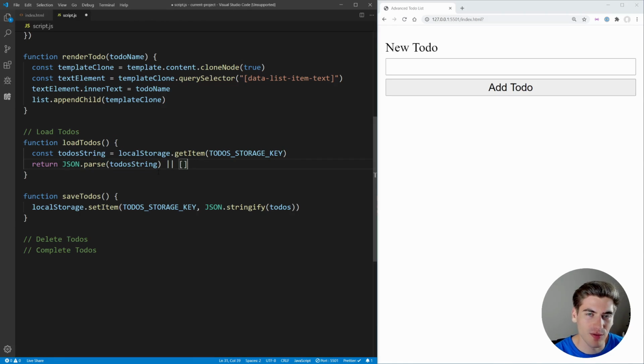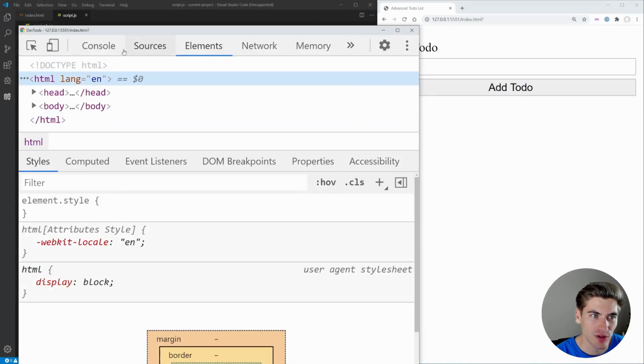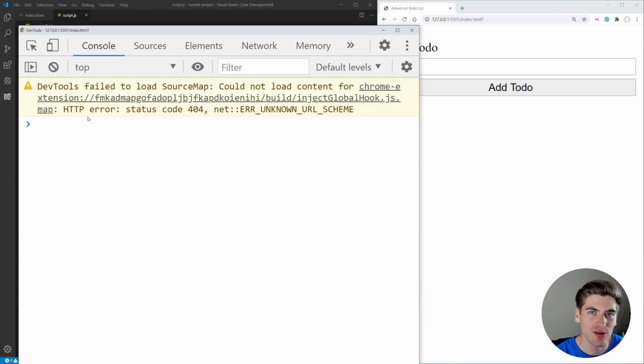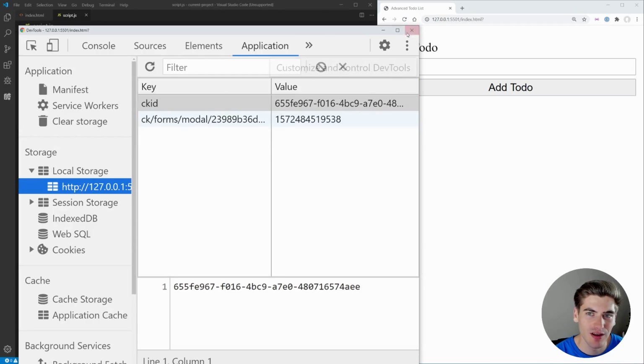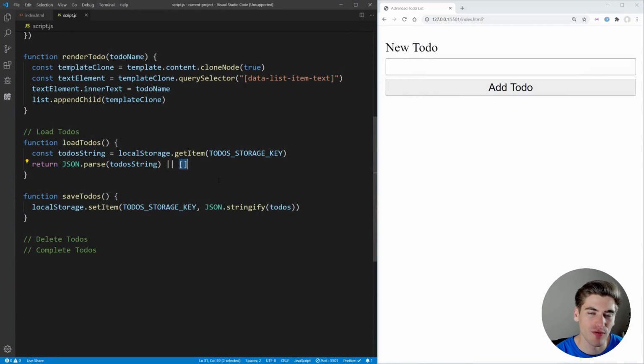So what we can do in here is use short circuiting and just put in the OR here and an empty array. What this does is say, return this if it gives me some truthy value, for example an array of objects, or if this is undefined or null or false, then return to us an empty array. Now when I save my application and go over to our console, we no longer have any errors. Even though there's no data stored inside of our local storage, it's just defaulting to an empty array for us. So we're using that nice short circuiting trick here.